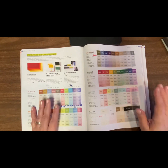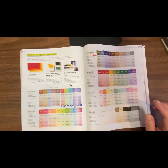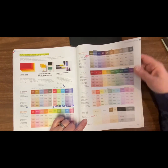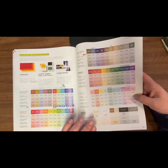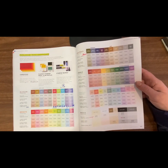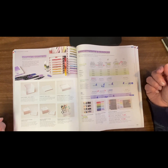In the new catalog, the card stock is going up — most of them by $2 more. I did post it on Facebook; if you missed it, let me know and I can send you the poster I created with the price increases. Basic Color, Very Vanilla, and Basic White are going up from $14.50 to $18. The thick vanilla card stock is retiring and we won't be able to get those anymore. Very Vanilla envelopes too. The vellum card stock, which was popular because of its good quality thickness, is also retiring.